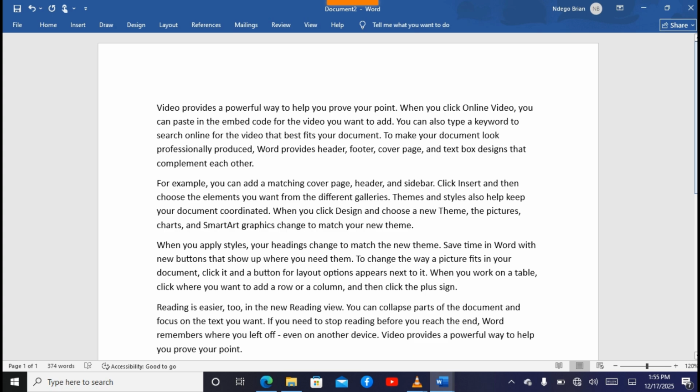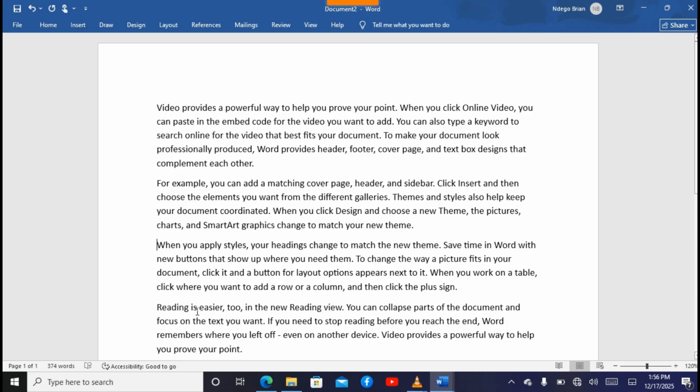Now, if you want to break the text in your document, say, I want this text of the third paragraph to appear onto the next page. There, I've done what we call a page break. So I want this one, starting from here, going down to start on a new page.